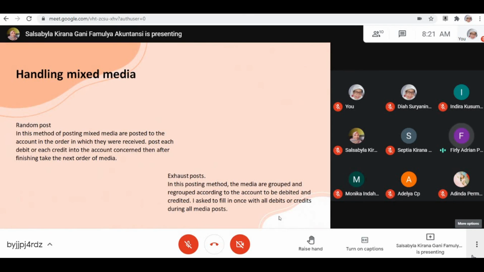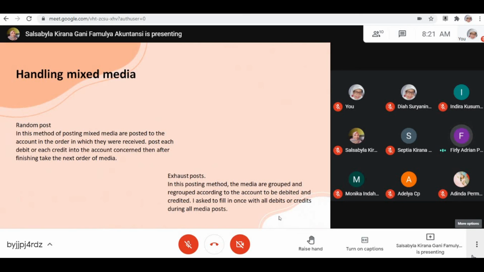Number two is exhaust post. In this posting, media are grouped and regrouped according to the account to be debited and credited, so as to fill each account once with all debits or credits during all media posts.